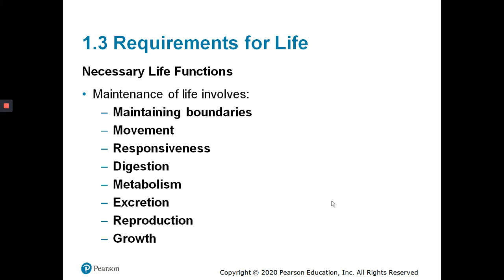Reproduction: again, this is not only for reproduction of the human species, but it's also for reproduction of cells when we injure ourselves and we need to replace old, worn out cells. And then the last thing is growth, where we go through development and we start off as a child and we grow into a larger adult. And eventually we reach adulthood and we stop growing in some ways, and in other ways we continue growing. We still grow cells, and certain body parts like your ears and nose continue to grow the rest of your life.